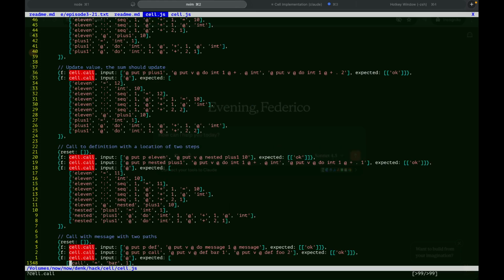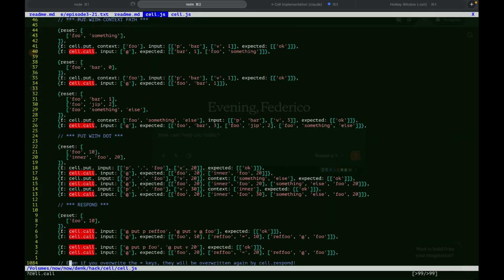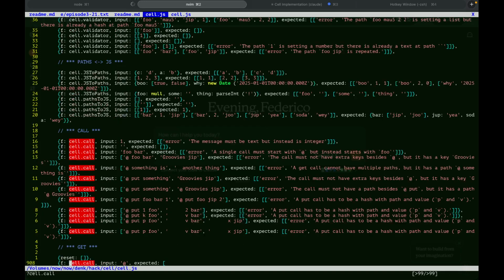That thing is going to completely break my tests. Although I kind of want to see, I mean, how would it be? Maybe I can actually refactor this, because the expected here should be something like this.